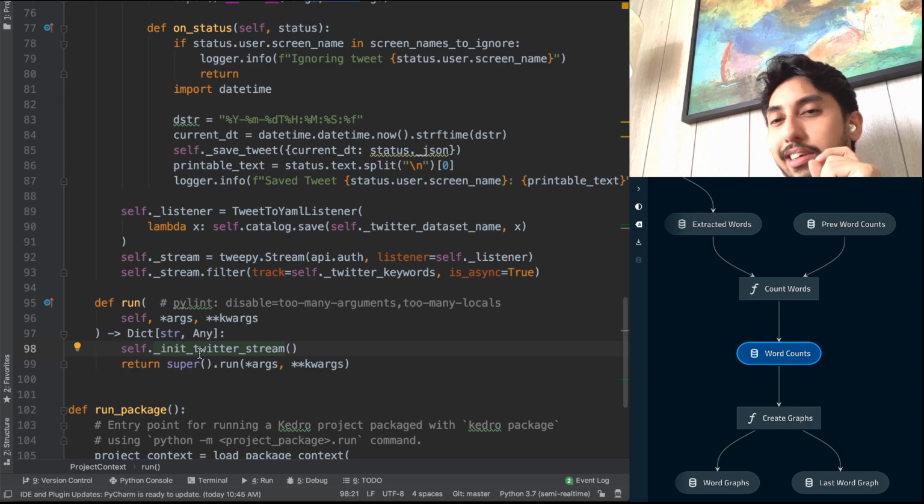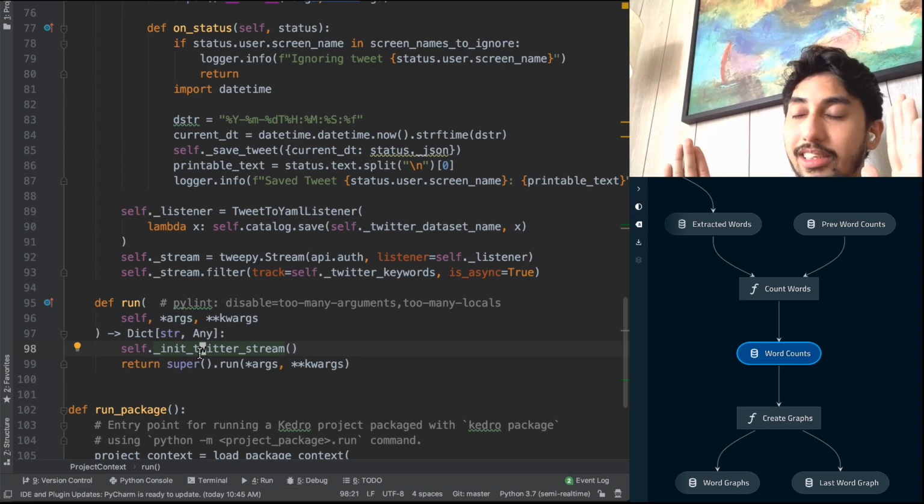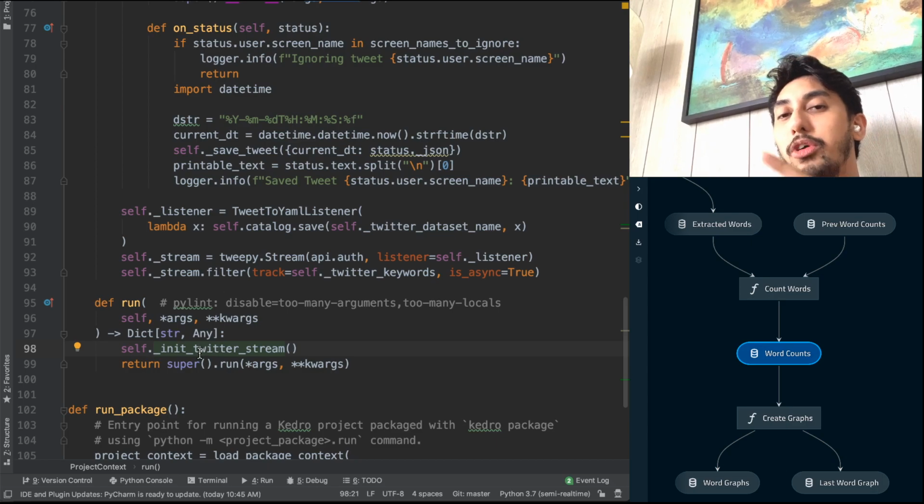The reason why you want to do it under the run function and not under the init function is because if you were to open this pipeline inside of a Kedro notebook, like if you do kedro jupyter notebook, then you would not initialize the stream automatically. That's really good because if you want to just experiment and look at the data, experiment with the stuff that you already have available, you don't necessarily want to run everything over again. So that's the reason why you want to separate it and put it inside the run function. This is also the same place that you would put it if you were to initialize your Spark session, something that we can cover in another video.